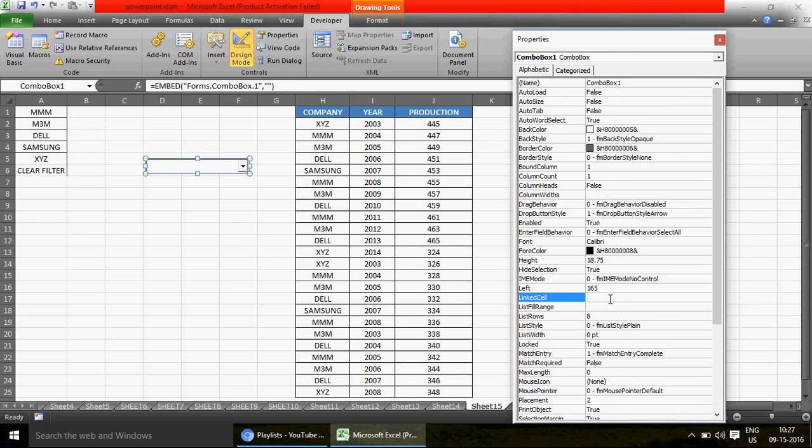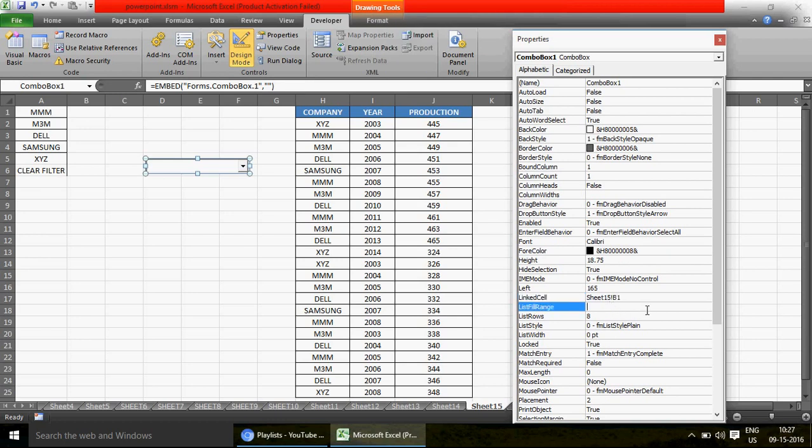So which cell do we want to link? I'm going to link this cell with B1. Okay, I'm just writing here B1. So how are you going to write it? Write the sheet name. You know my sheet name, sheet 15, and a sign of exclamation. This is how you write it. So I'm going to write here B1. So the cell is going to be linked with B1.